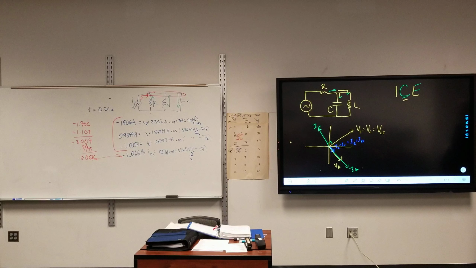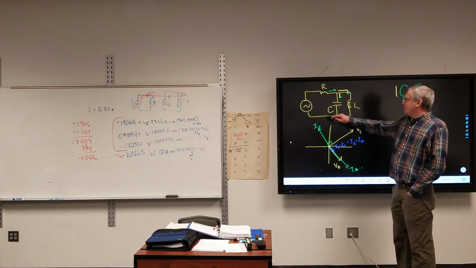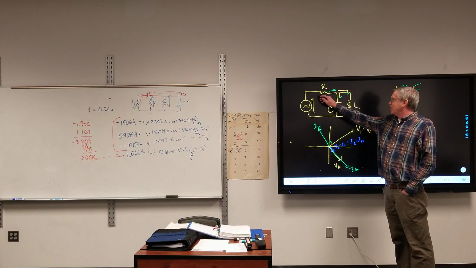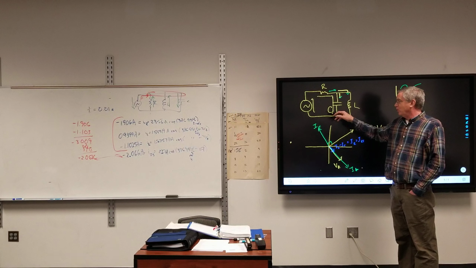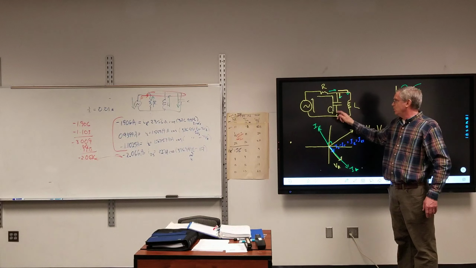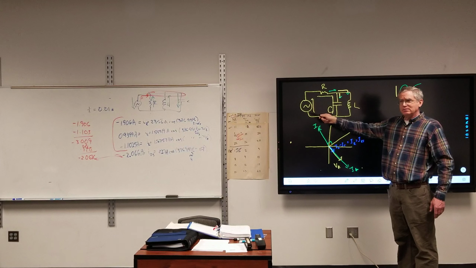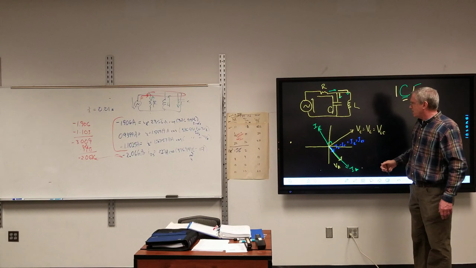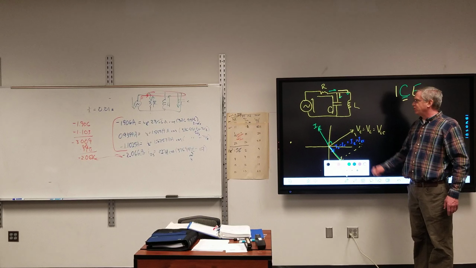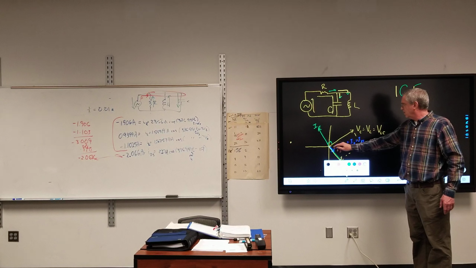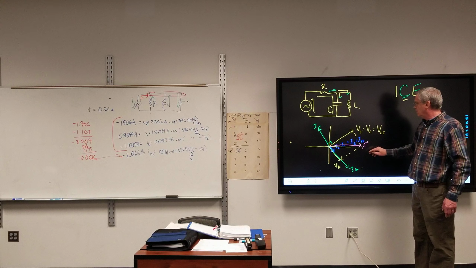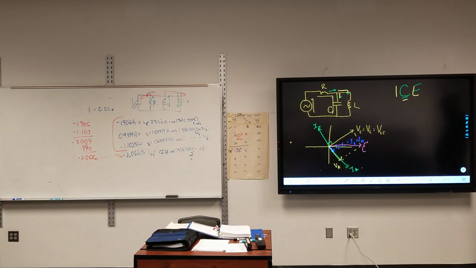Okay, using those 2. If we think about Kirchhoff's rules, if I go across here, I'm going to gain some potential. I'm going to lose potential, and if this were a DC power supply, I gain, lose, lose. The sum of these 2 has to equal that. And so it's got to be the sum of these 2 voltage phasors, of the voltage across the resistor and the voltage across either of these, really. Okay. So that's the phasor diagram for this.